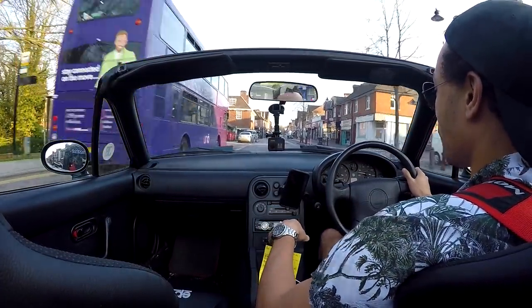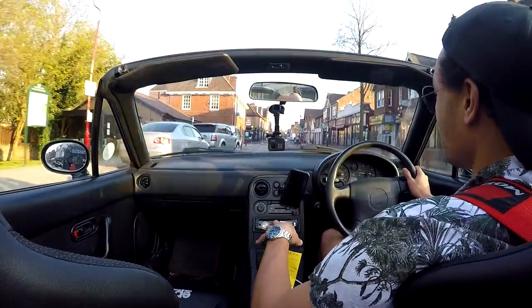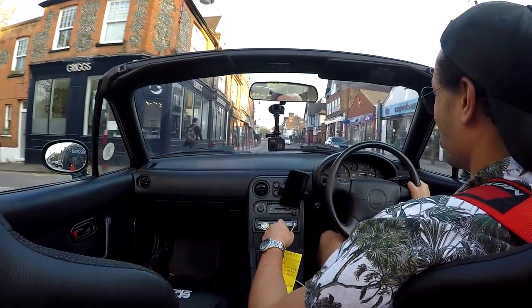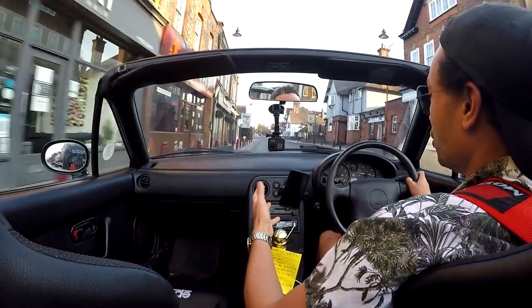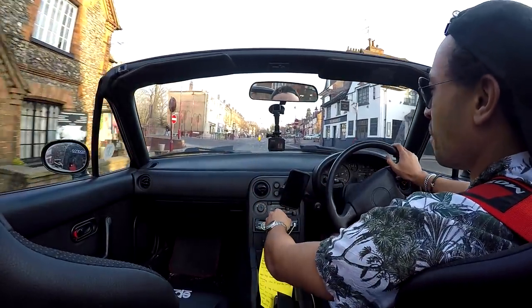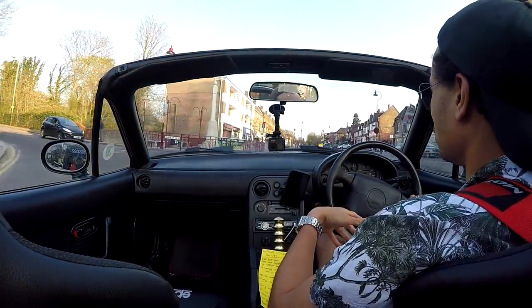The amount of sunny days that we've had recently where I could have had my roof off, having a great time, and I'm just sitting there sweltering with my hardtop on, it just feels like, I don't know, you just lose the agility that you would otherwise maybe have. This is maybe a problem just for me, I guess, because of the hardtop slash softtop conundrum.